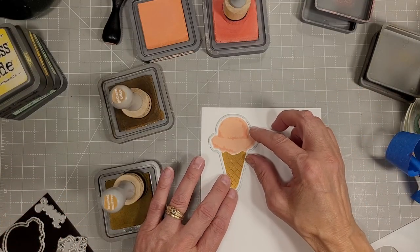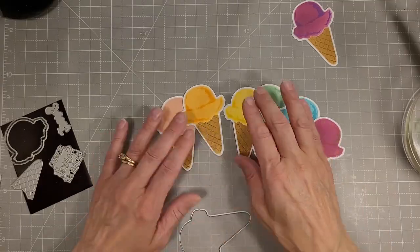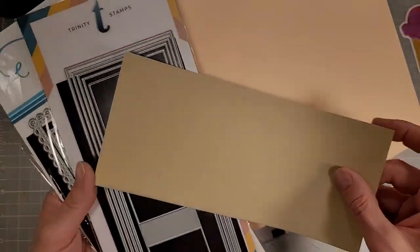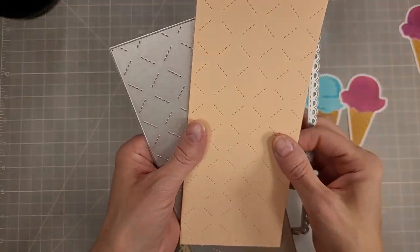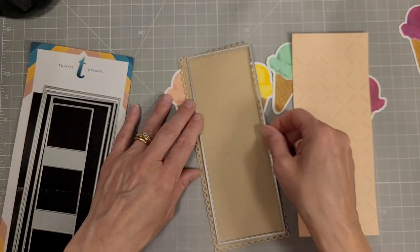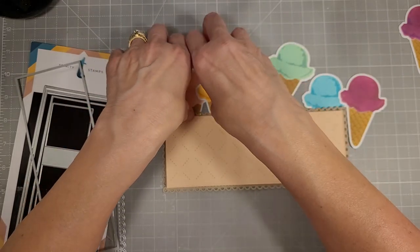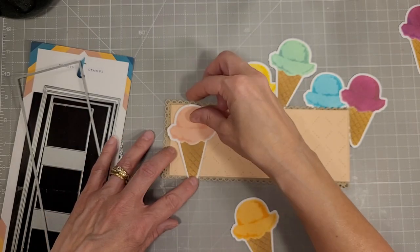There is a local ice cream shop here that has ice creams in these colors. They are gourmet and delicious. The orange is carrot mango — it's mango carrot gelato. Back to the project: I am using some craft colored cardstock and some very light peachy pink cardstock with the dainty slimline layers, dainty scallop in the slimline, and the quilted in the slimline sized.